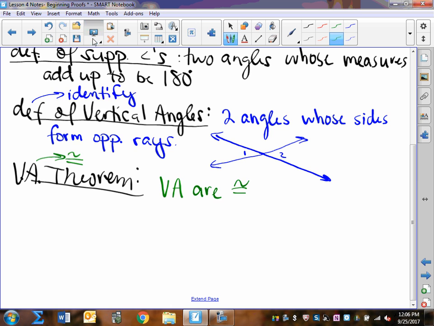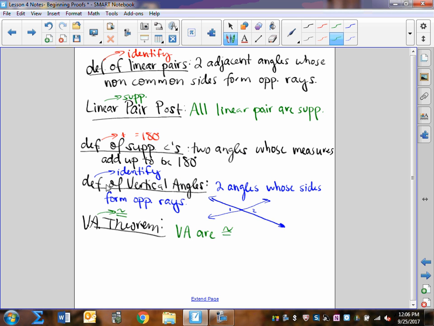Alright, so again, let's recap our differences here. Linear pairs and the definition of vertical angles. Those definitions simply let me see the picture and say, hey, that is a set of linear pairs, or that's a set of vertical angles. The linear pair postulate lets me then take it a step further. Now that we know they're linear pairs, we can say they're supplementary. Similarly with vertical angles, now that I know they're vertical angles, I can say they're congruent. And then my definition of supplementary angles says, hey, if they're supplementary, their measures add to 180 and vice versa.